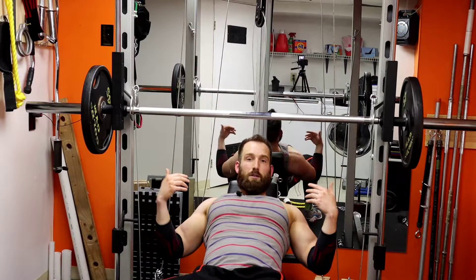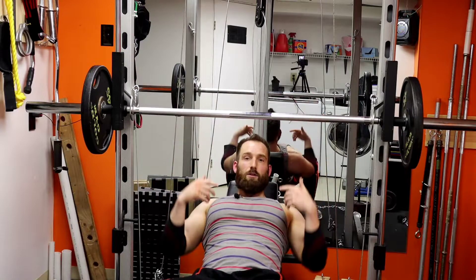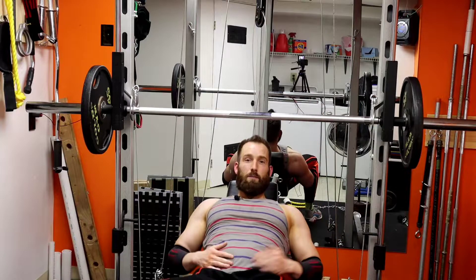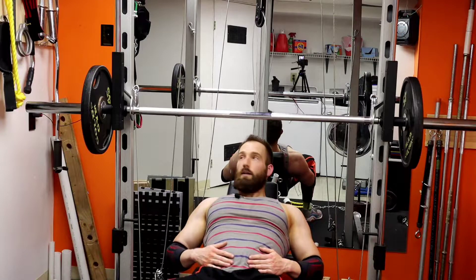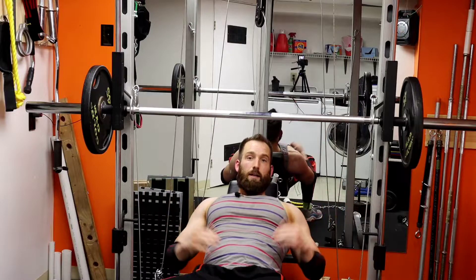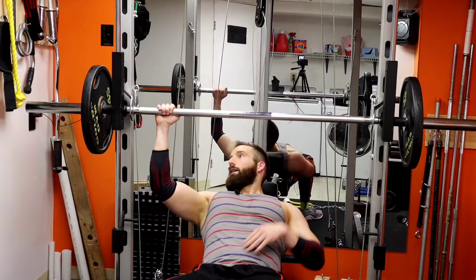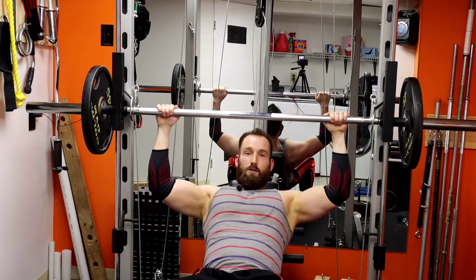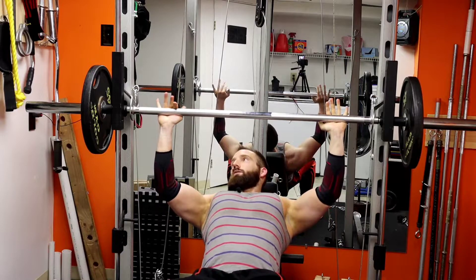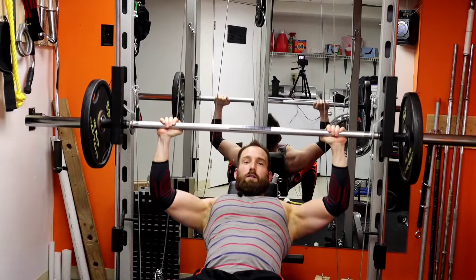It's basically just one big giant negative. If you're doing something like chest, make sure there's a way you can bail or you have a setup that allows that. With this being on a Smith machine, you can just lock it so you're safe. You can also use dumbbells — this is an awesome way to completely burn out chest and focus on weak points or ranges of motion you don't hit very often.